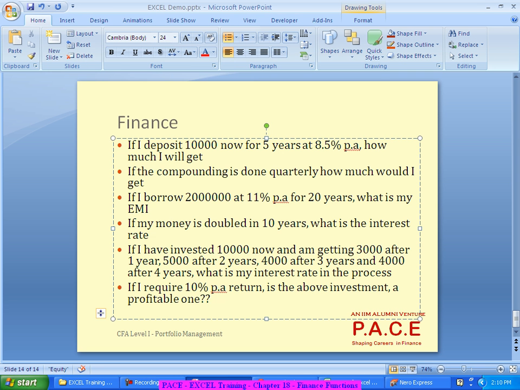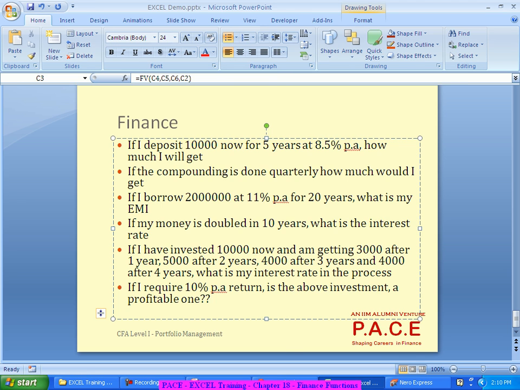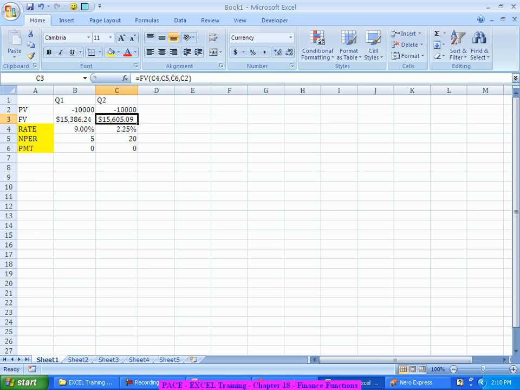Then we will look at, let's say, the fourth question, the EMI part I will come in. If my money is doubled in 10 years, right? Sometimes this is a very common advertising pattern, right? Double your money in 6 years, 7 years. All the government schemes, they promote more in that way itself. Earlier they used to promote all these Indira Vikas Patra, Kisan Vikas Patras. They used to promote more like double your money in this much of period. Today also I keep hearing some of these kind of ads.